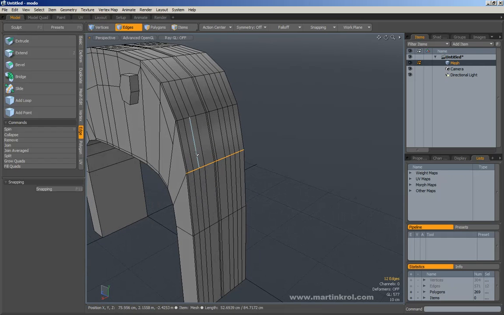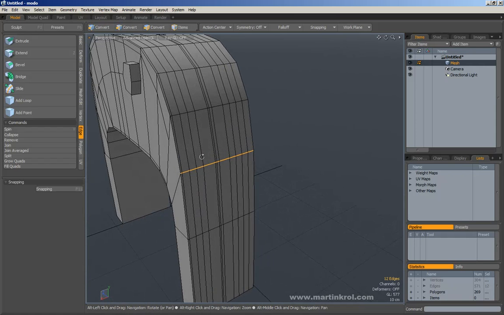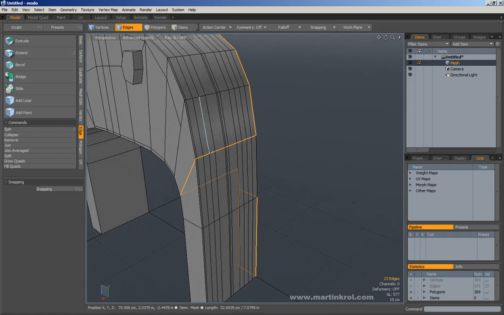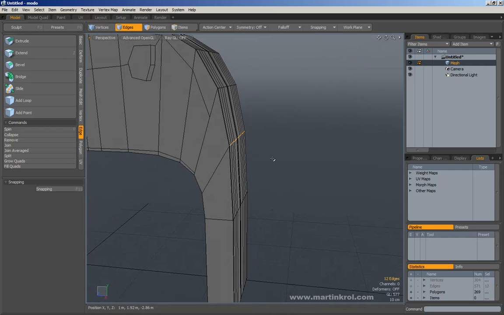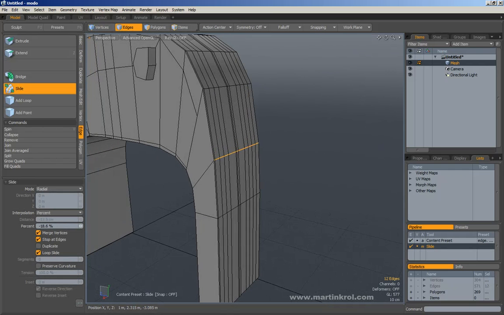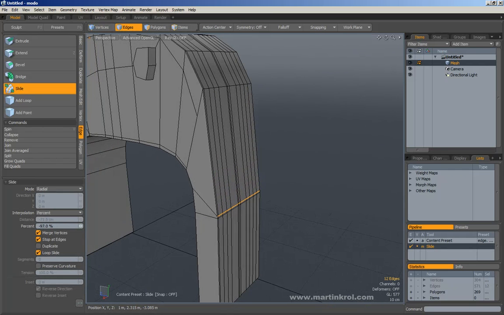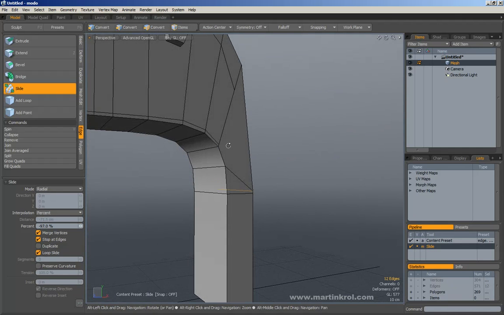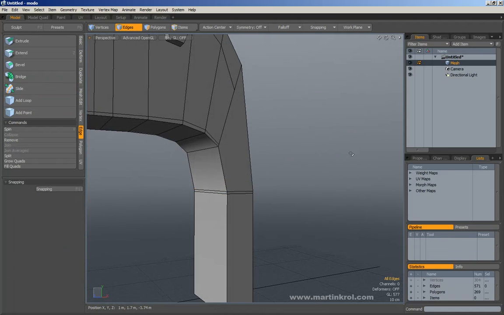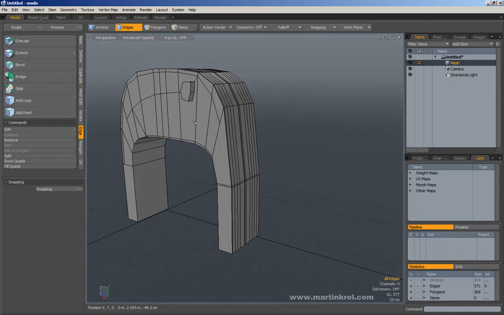So slide is a little bit less useful here, mostly because you already can slide things in and out exactly as you want. But let's just say if I wanted to take something like this edge loop here, and I wanted to just slide it down, well, I could very easily do that. Just select the edge loop and just slide it down exactly where you need it. So it's still a useful tool, don't get me wrong. It's just that I don't find myself using it as much as, again, in other applications.